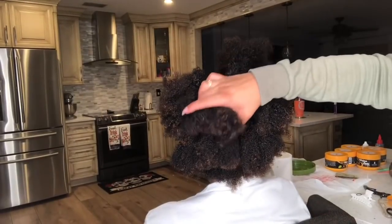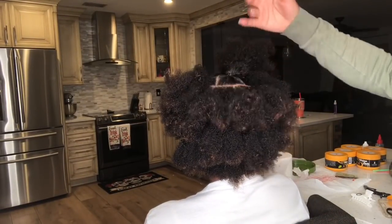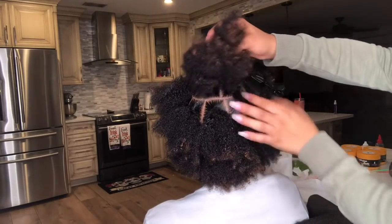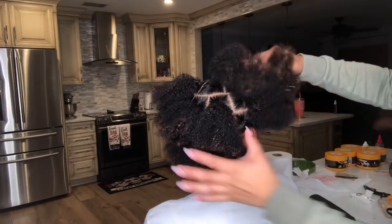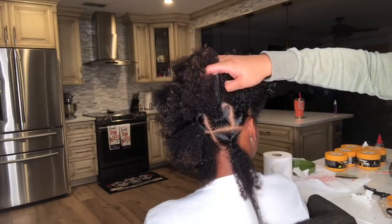Okay, so as you guys can see here, I'm just pulling apart all of her little pieces of hair so you guys could really see every single box. So that's basically the finished look of the parting on her whole head. This is what it should look like by the time you finish.